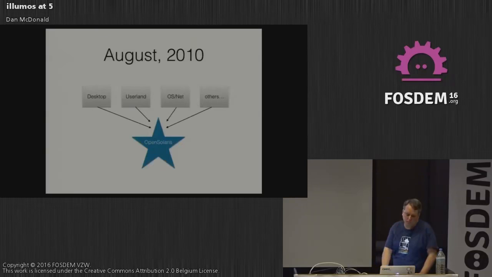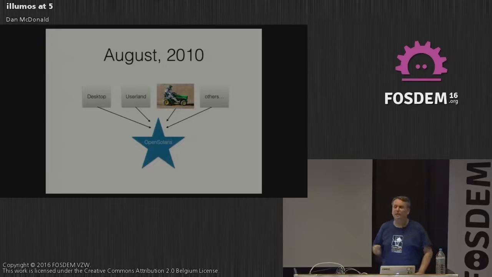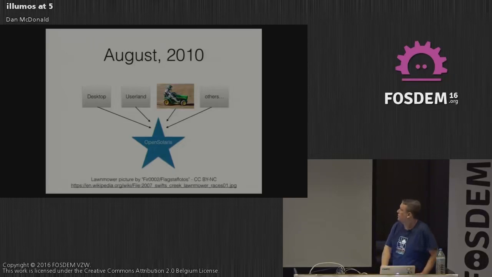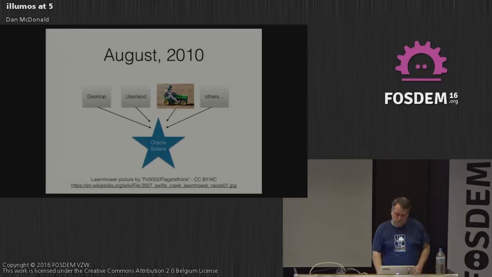So as of August 2010, it started off looking like this, and then came the lawnmower. And again, the reason I mention a lawnmower will become relevant once you watch Brian's talk. Anybody who's seen Brian's talk already, you've seen Brian's talk. Yep. So the lawnmower came along, and you say bye-bye to OpenSolaris and say hello to Oracle Solaris.